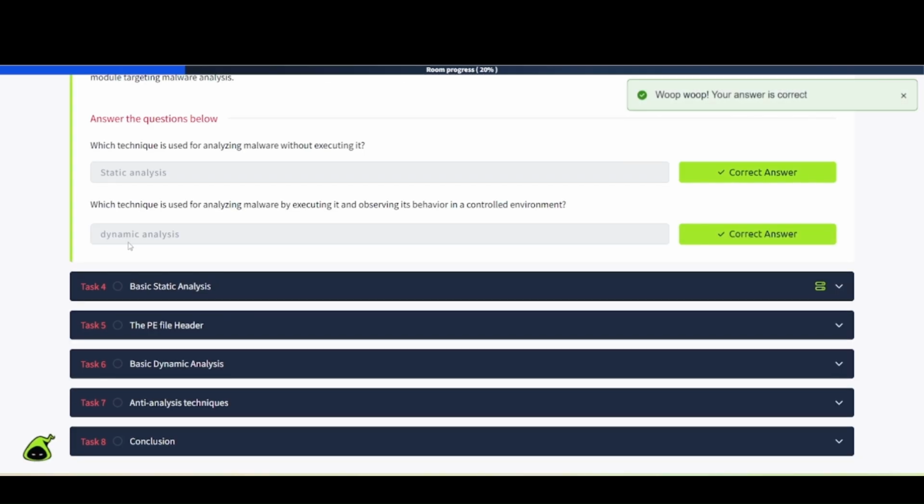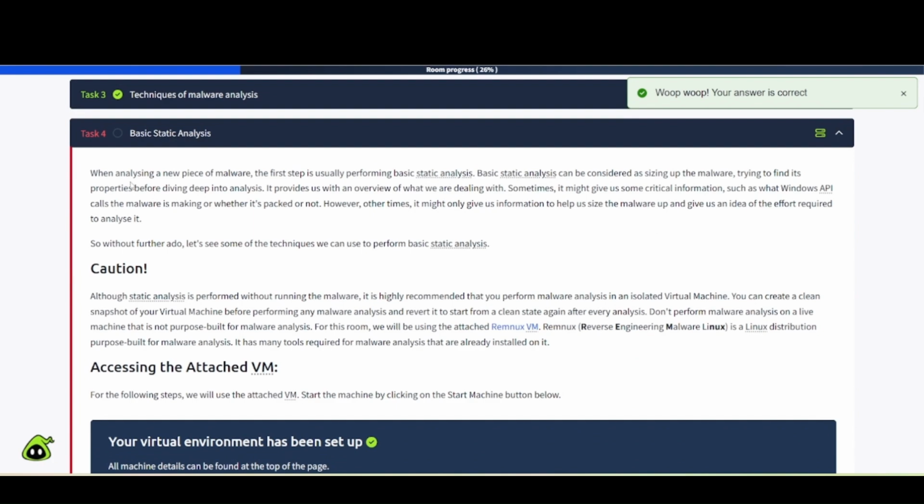Okay. Task number 4, we're going to talk about basic static analysis. When analyzing a new piece of malware, the first step is usually performing basic static analysis. Basic static analysis can be considered as sizing up the malware, trying to find its properties. Before diving deep into analysis, it provides us with an overview of what we are dealing with.